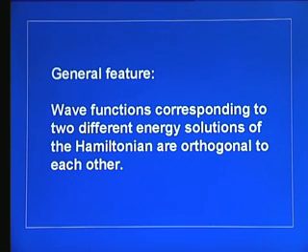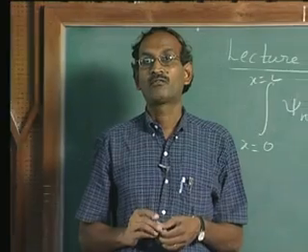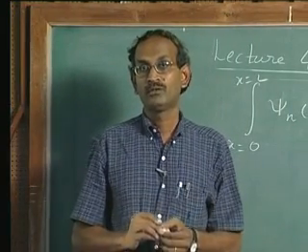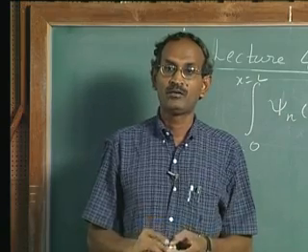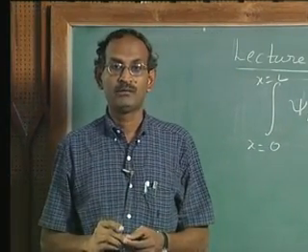So the summary is that the wave functions corresponding to two different energy solutions of the Hamiltonian are orthogonal to each other. This point must be remembered. Now we will go to the solutions of the harmonic oscillator and molecular vibrations. That idea was something that I did not stress in the last two lectures. So with that, we come to one model problem, reasonably completely solved. Now we will look at the model problem of the harmonic oscillator and molecular vibrations.